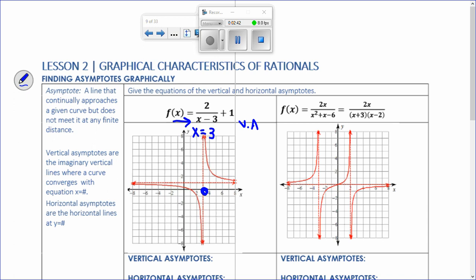Vertical asymptotes right here. Over here in this equation, my vertical asymptotes, I have x equals -3, and I have x equals 2. So what's happening is the curve is approaching 3 in the first one, and then in the second one the curve is approaching -3, but it never quite touches -3, never goes over -3. It's approaching x equals 2, but it never touches those. Algebraically, if you look at your factors, they're the opposites of these equations that you see on your paper.